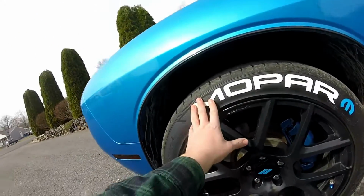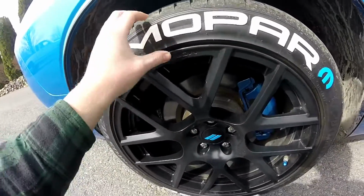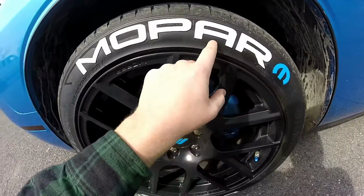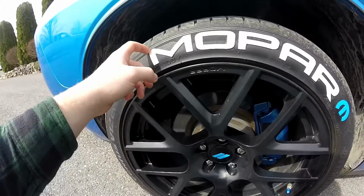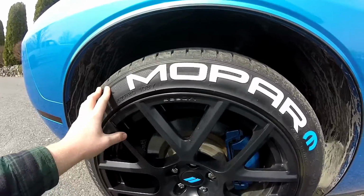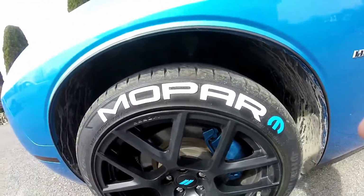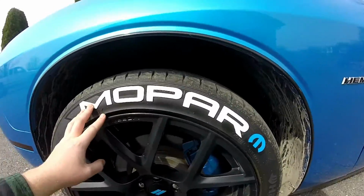And like I said, this is the permanent, so it's good for as long as you have the tire. It should be. If you have any issues with it coming off, I need to clean up, because I just got done putting these on a little bit ago. I'm going to clean up the excess glue, but it comes with plenty of glue. So if you get a corner peeling up, all you have to do is just re-stick it. I've put about 300-400 miles maybe on these so far, and I'm a little touchy with a pressure washer or anything, but with nice careful washing of your tires and rims, they should last perfectly.